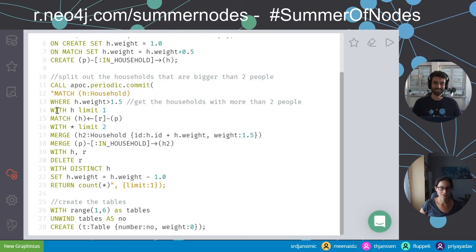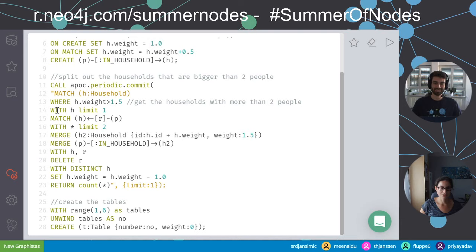I've been a bit lazy, not putting the labels, so I'm putting in a tag for relationship and a tag for person. And with everything limit 2, that's just going to grab 2 people from the household. So 2 relationships, 2 people. It's going to limit that query to that, and it's going to put it through. I'm going to create a new household node called basically the ID of the original household plus the weight. So I'm using this as a way to provide a distinct ID for that household, and the weight seemed like a sensible thing to pick.